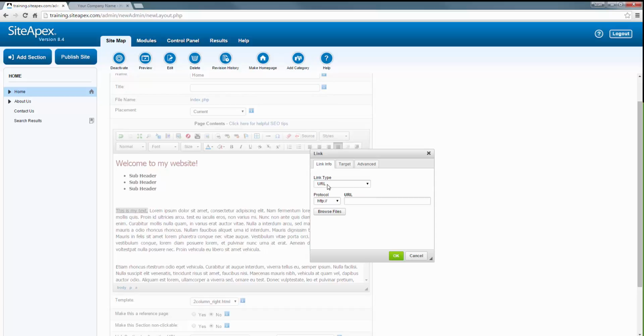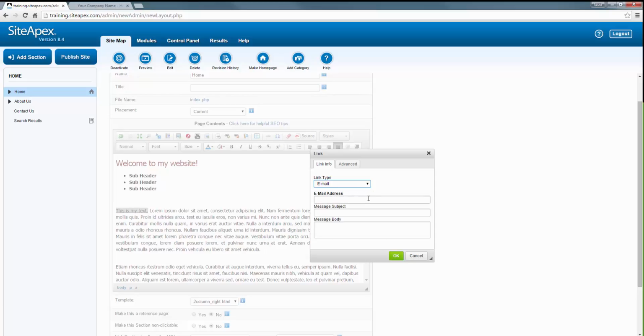There's a few different types of links. There's URL, which is just a web-based address link. Link to anchor in text, which I'll explain in a little while. If you've created an anchor somewhere else in your text at the bottom, you can link to that anchor. So that's when you see text, when you have a link that jumps down the page to another spot on your page. This is how you'd set that up. You would use this link to another anchor in the text. First step is creating your anchor. We'll show that in a little while.